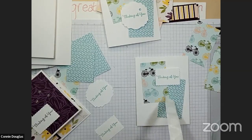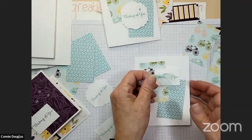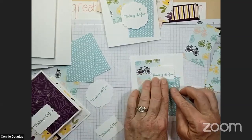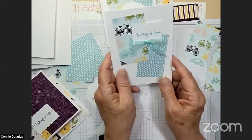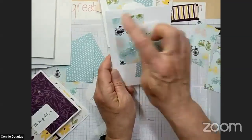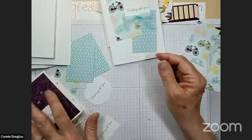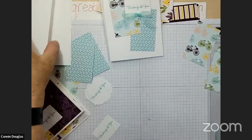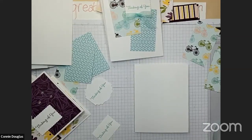I do enjoy it. Anyway, so this one, as you may have noticed, I'm putting this pool party bow on instead of some of the gems. Look at that. Nice. So see, super quick and easy. This one could maybe have had another layer because I don't have as much designer series paper covering it, but I still like it. It's simple, and it sends a wonderful message. So we're going with it because I cut the paper.